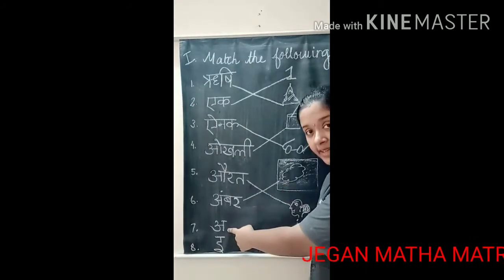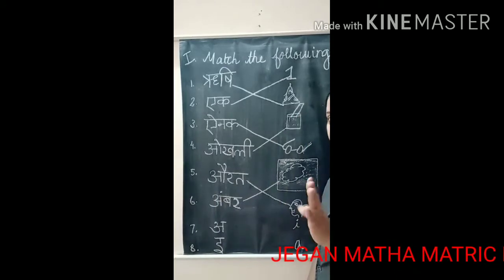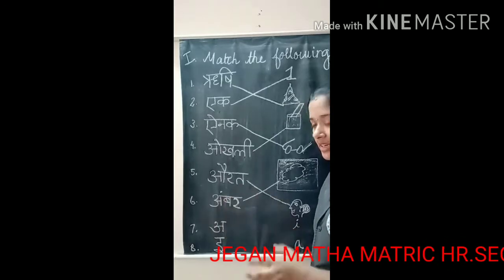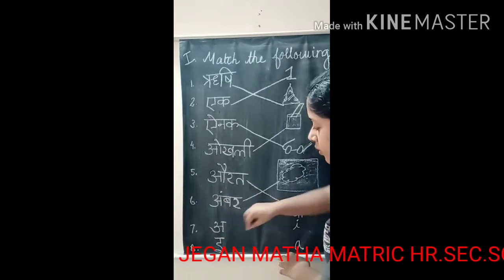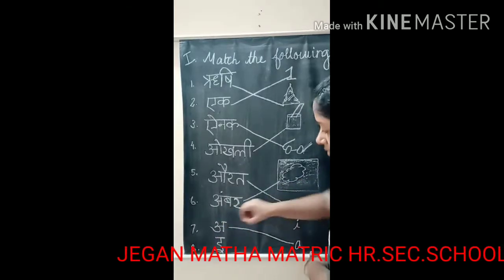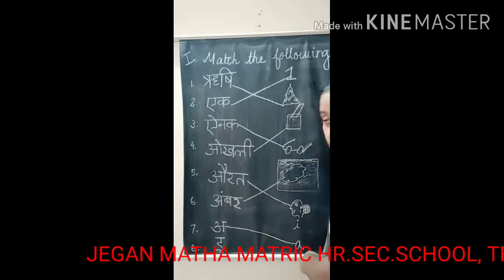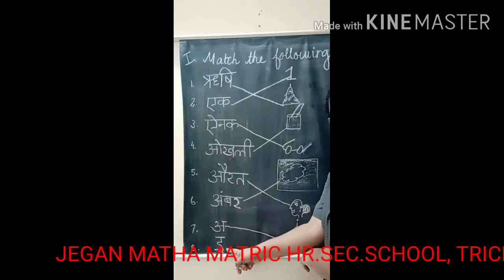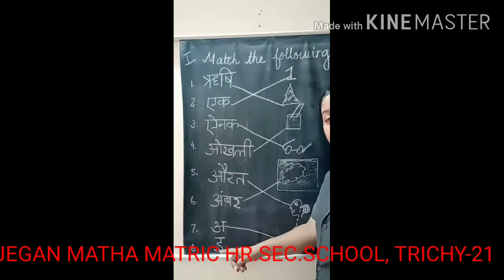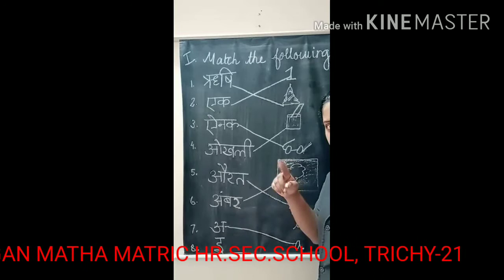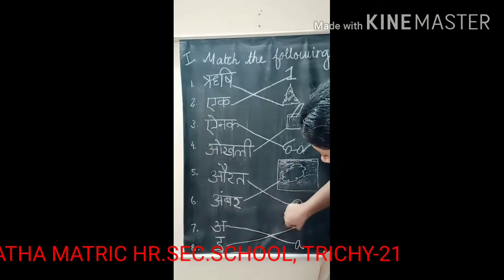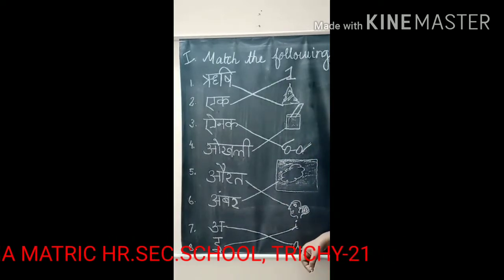That is, a Hindi letter, and how do we denote it in English? We call the swar a in English as a. So what we will do? We will match a and a, so both are matched with each other. Similarly for e also. This is the Hindi swar e, and we denote this swar e in English as I. So here I is there, isn't it? So let us match it. I have matched it. So this is the way.